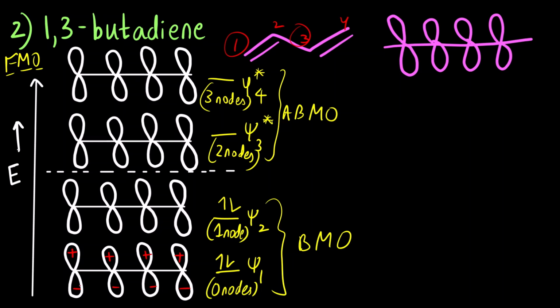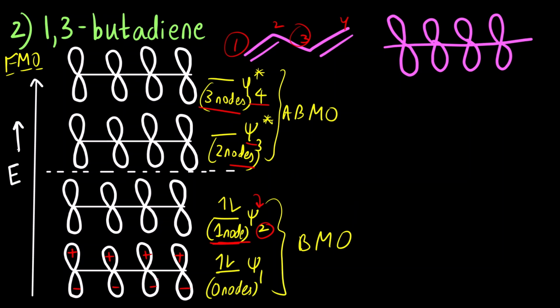Minus, minus, minus. Okay. In psi 2 there will be 1 node. Remember this number of the molecular orbital and the number of nodes. The number of nodes is 1 less. So suppose if there is psi 34, then how many nodes will there be? 33 nodes. Okay. For psi 3 there are 2 nodes, psi 4 there are 3 nodes. So psi 34, let's say a hypothetical molecular orbital, will have 33 nodes.